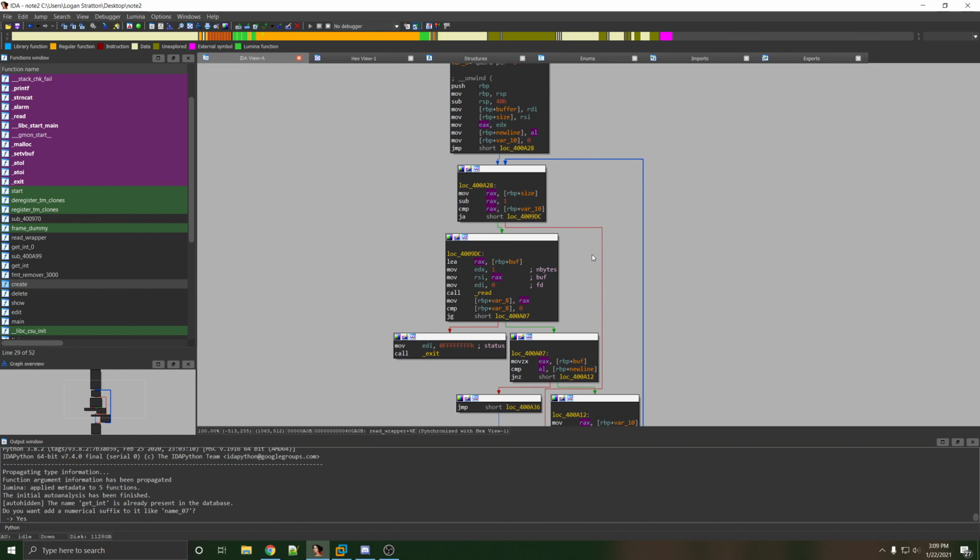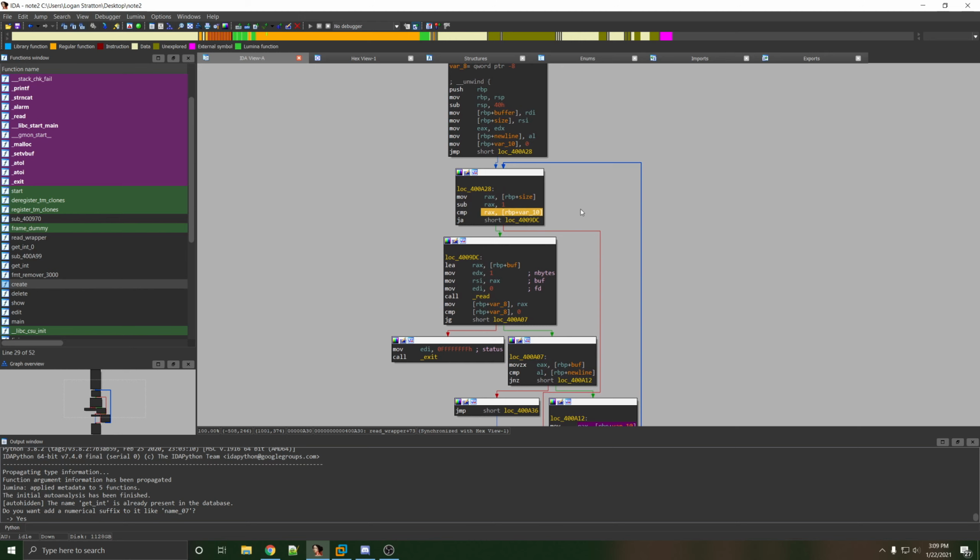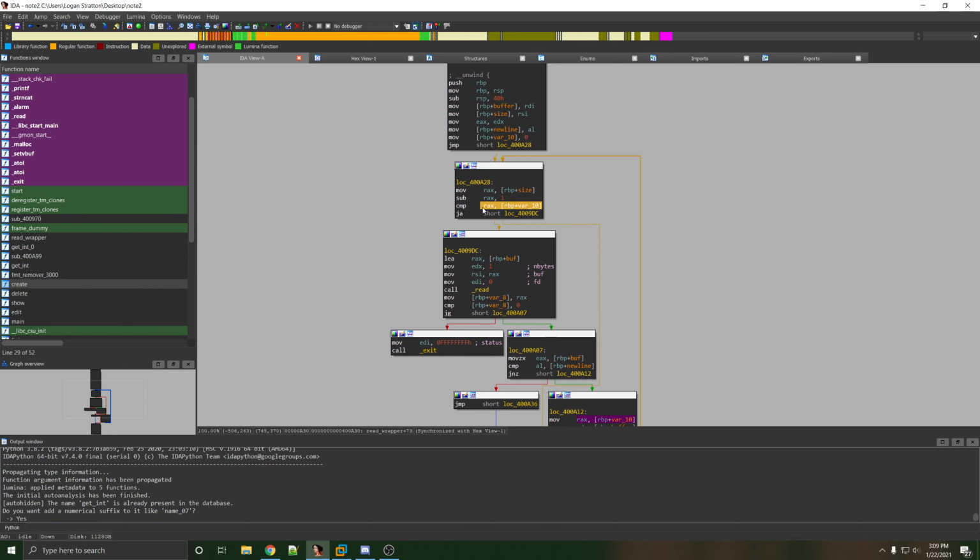But another important thing to notice is this part, that it reads in our size, subtracts 1, and then compares it before it even reads in any characters. So it's doing a decrement-first kind of loop. And this could be problematic if there are no checks to make sure we don't go negative, which it doesn't look like there are.